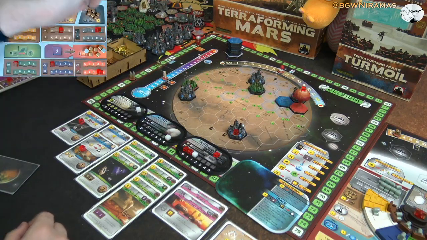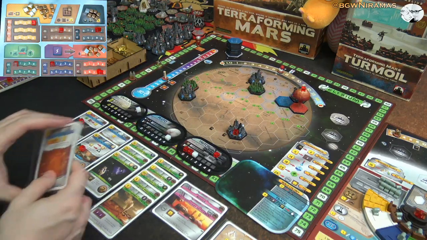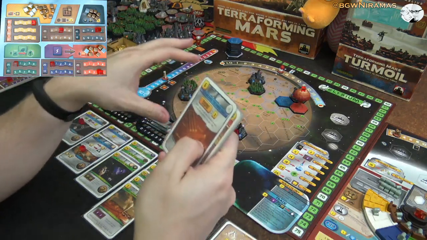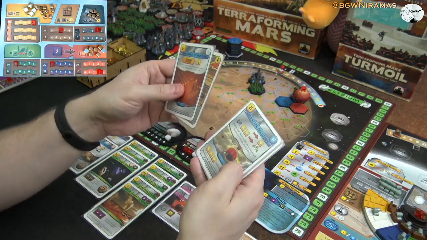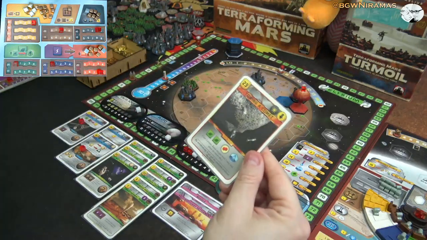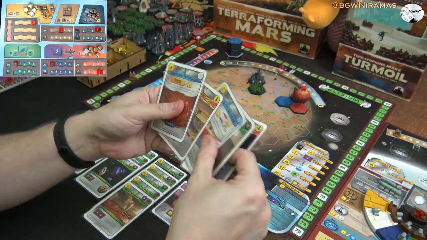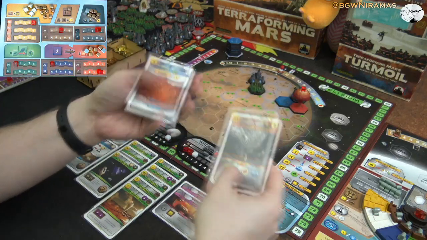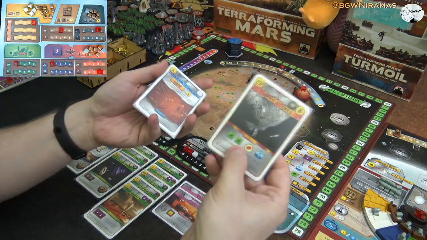And then we're ready to start playing cards, right? So, sooner or later here, we're going to have to start doing standard projects like crazy. But right now, we do towing a comet. Oh, wait, we should have done this first. Oh, it doesn't matter. I'm thinking we could have sold a plant instead of a steel, but we don't have anything that requires steel anyway right now, so it doesn't really matter. And we do need plants in the long run.